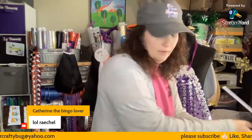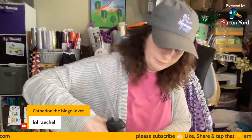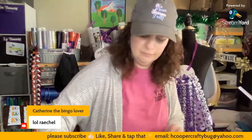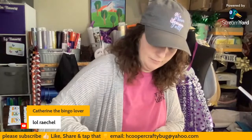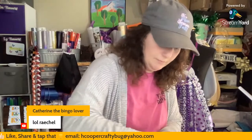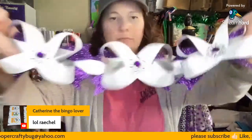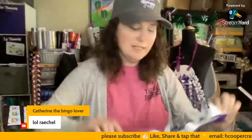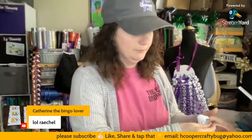Okay, I can't get it. The glue's gonna dry on me. Oh, I love it with the purple. It needed another little touch of purple. Isn't that pretty? It just needed that little bit of purple, didn't it?